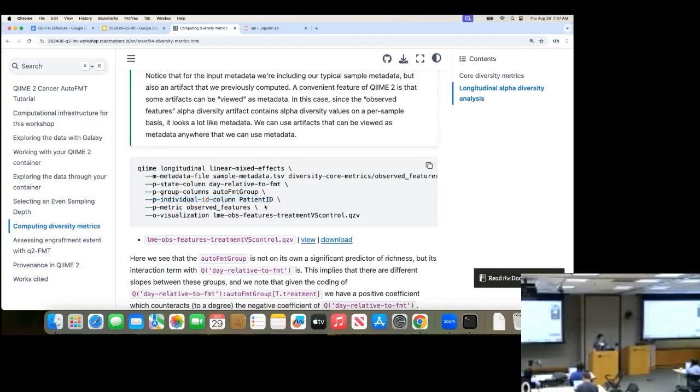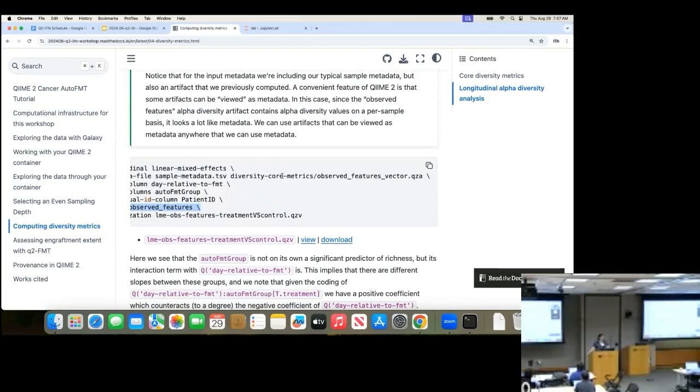We're going to look at observed features when we're doing this, and that's what that metric is saying. But also, a weird thing I want to highlight is that this method is actually visualizing an alpha diversity vector as metadata. You can see that we hand in 2 files to our metadata parameter, sample-metadata.tsv and our observed features vector. Under the hood, it merges those 2 files together, and that allows it to view it as metadata and lets you investigate your metadata columns and also this alpha diversity vector. So, very cool.